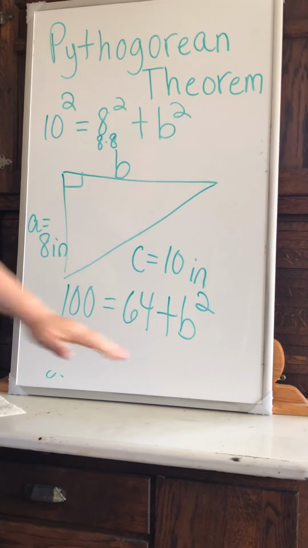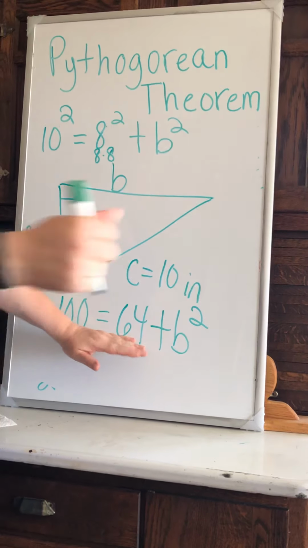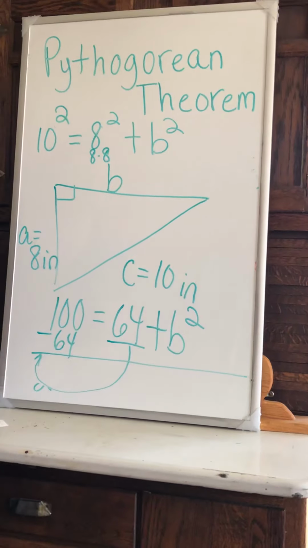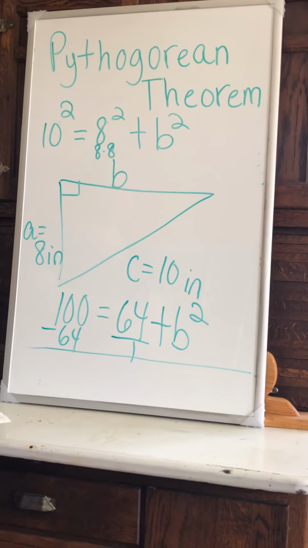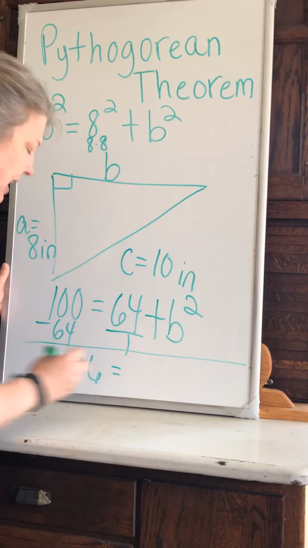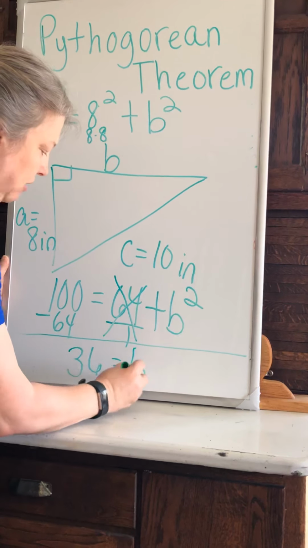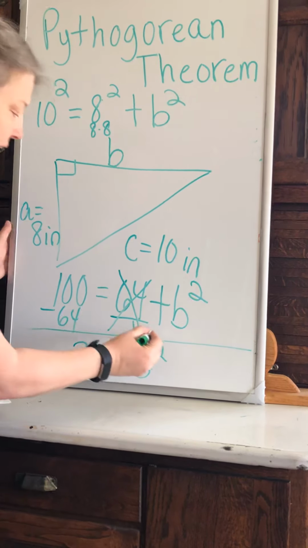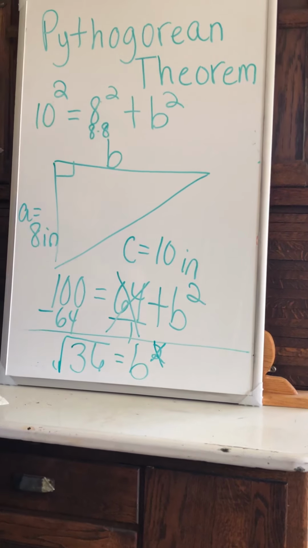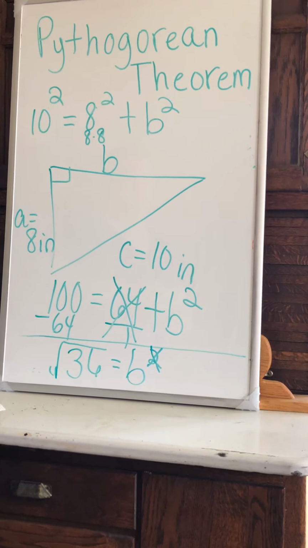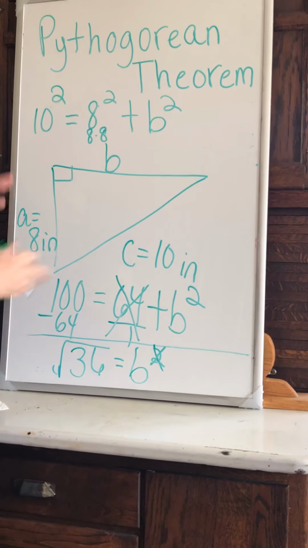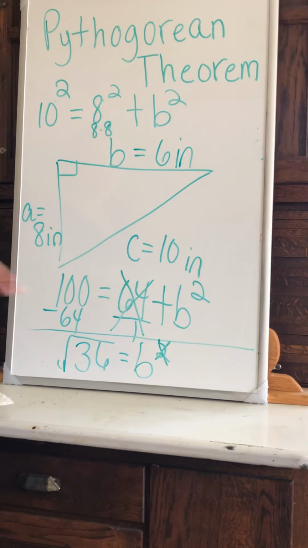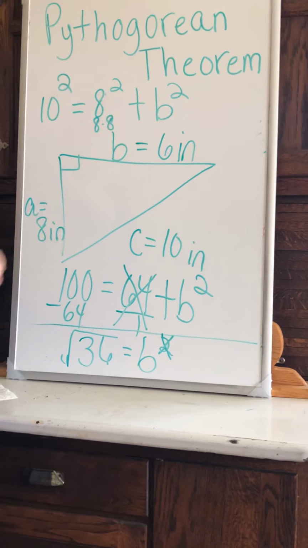All right, so we want to get B by itself this time. We want to kick this 64 over to the other side, and we're going to subtract it from the 100. That means 100 minus 64 is 36. So 36 equals, well now we've got rid of that, we've got B squared left. Okay, still it's turned around backwards, but what's the next step that we do? We're going to cross out that 2, and we're going to draw the square root symbol around the 36. All right, so what does B equal? What's the square root of 36? Well, that makes B equals 6 inches. Okay? And if you look at it, C is still larger than B, and it's larger than A.